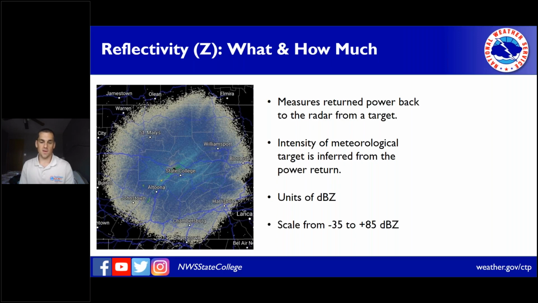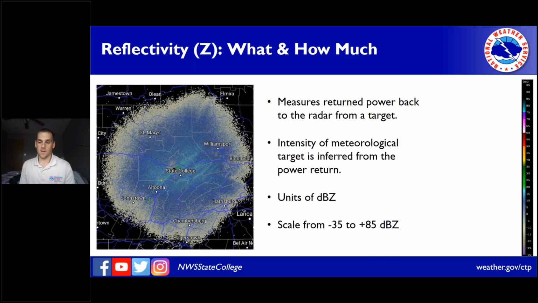To give you an idea, if you get into the negatives, you're not really picking up on anything. Radar's not seeing anything other than maybe some moisture or some high clouds. In particular cases, when you start getting into the 60s, you're getting some pretty heavy rain. In the 70s, you're likely mixing in some hail. And if you get to the upper echelon, into that 80 range, I don't know if torrential is a fair enough word for the rainfall that would be falling at that point, or the hail that would likely be involved at that particular scale.